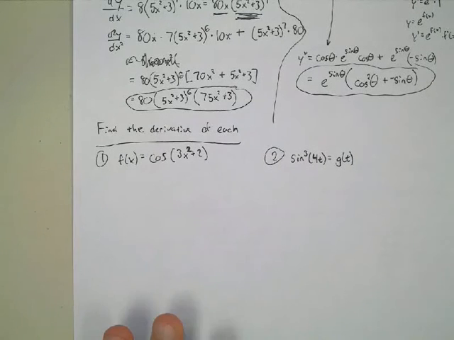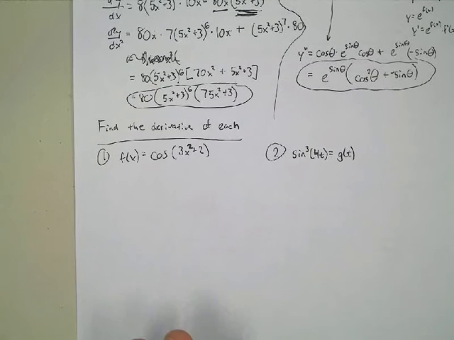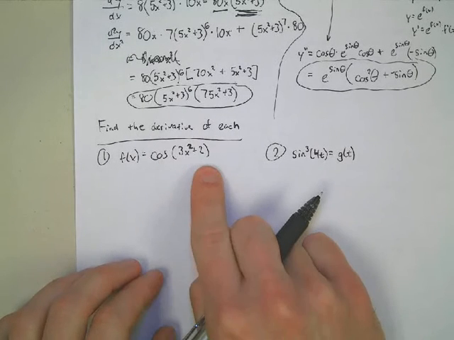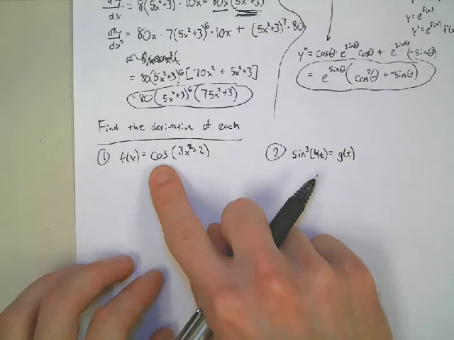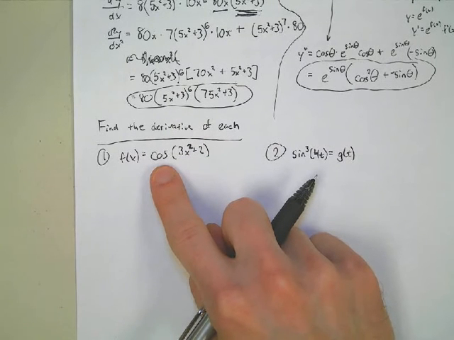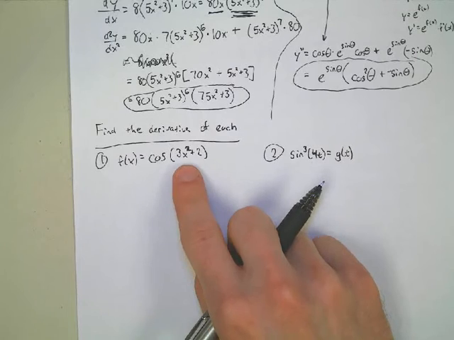Maya, is this a product rule? No, right? It's not cosine times 3x squared plus 2, even though we see the parentheses, because cosine is not something by itself. It's always cosine of something. So this is not product rule. What rule are we going to use here? The chain rule. That's right. So what is the derivative here then, Maya, if you would please?